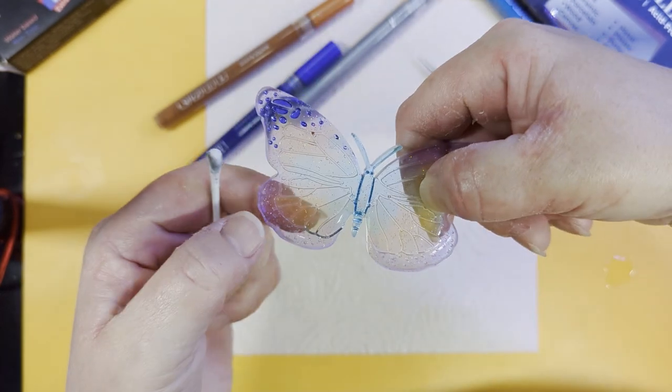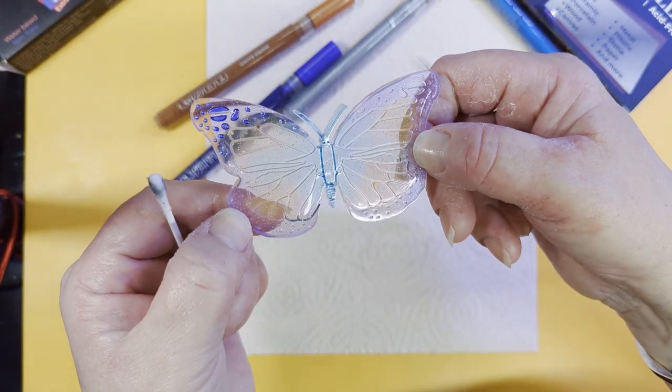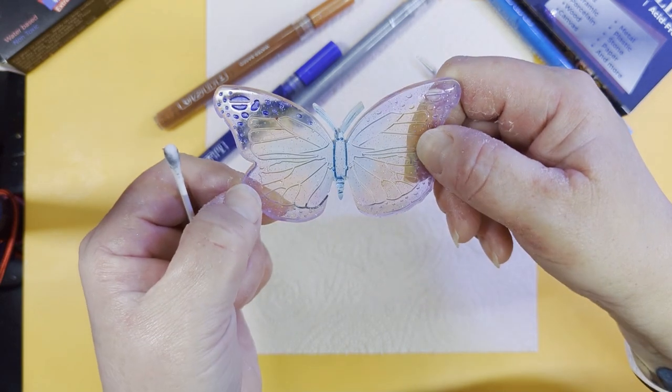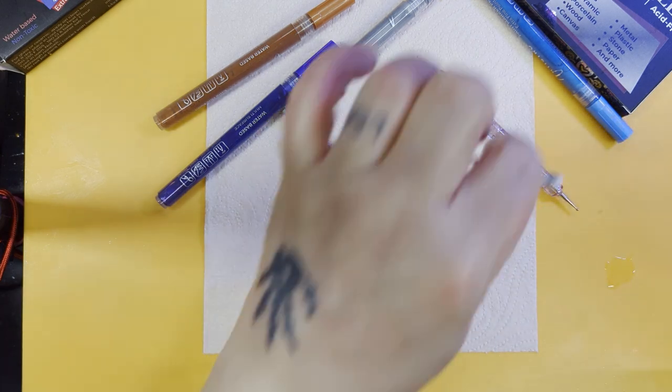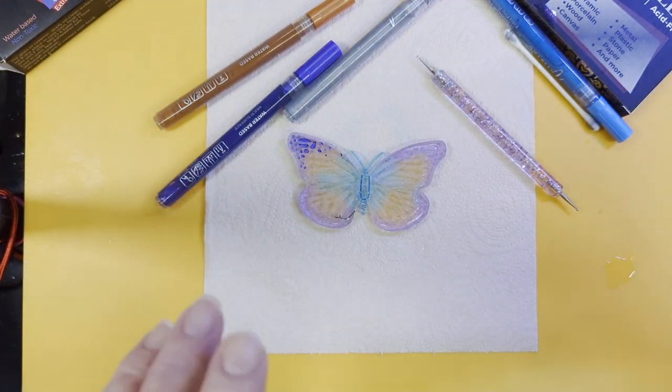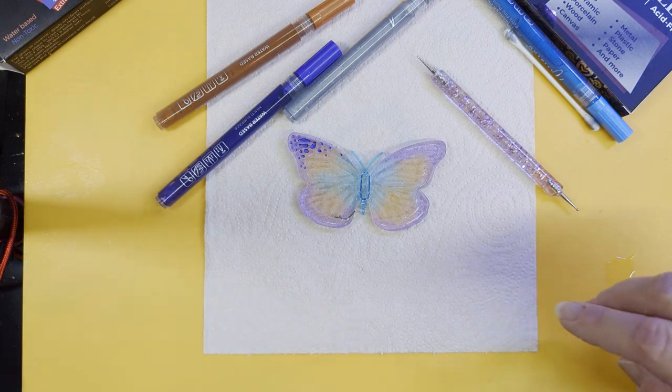So I shall go and do that and then come back and show you what's happened to him, and we shall do a top coat. It's going to take me a little while, but I'm just going to relax and do some painting. So bye for now.